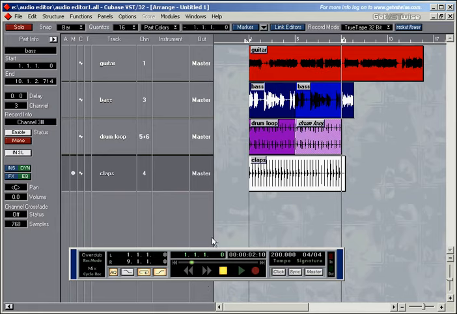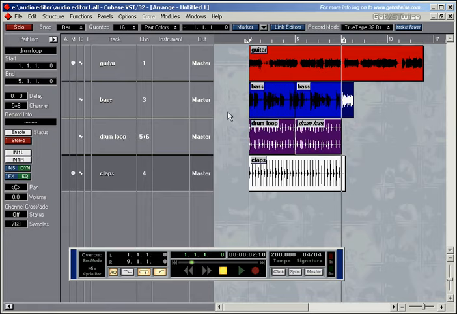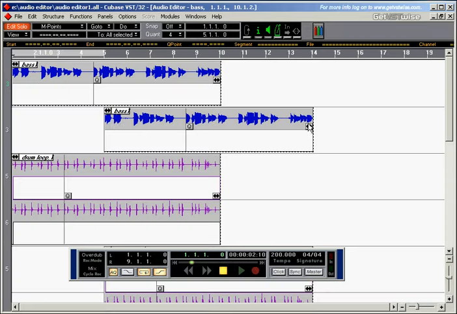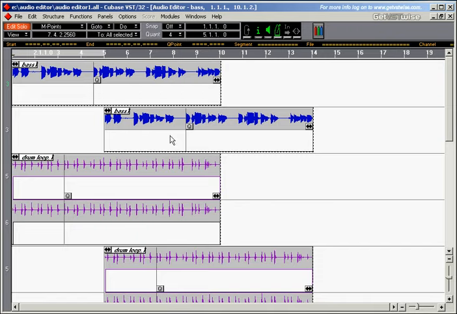The only real problem we get is down here in bar 5, when the next bass and the next drum loop segment is supposed to start playing, because these 4 bars here originally lasted a lot longer, but because we've got a very high tempo here, these 4 bars are a lot shorter in duration, so this segment kicks in too early. If we solo those 2 parts and maybe even go into the editor, for both parts, you can see that the second segments are coming in a lot sooner.